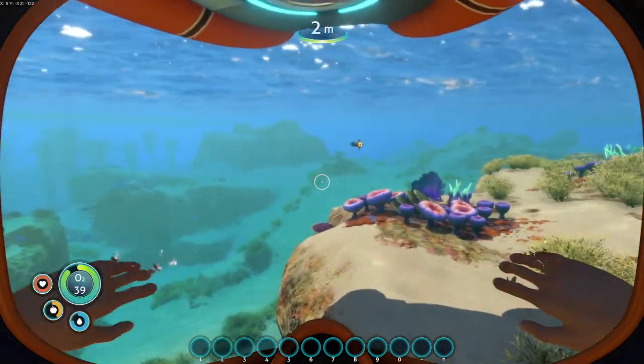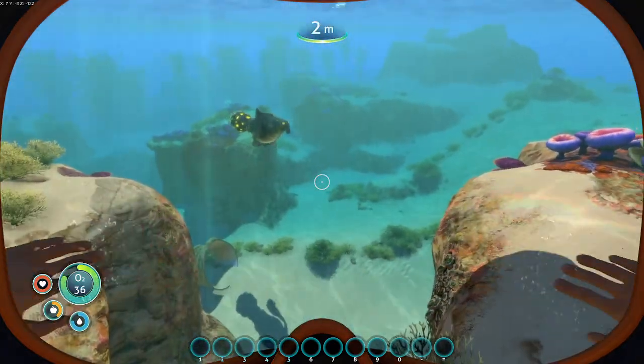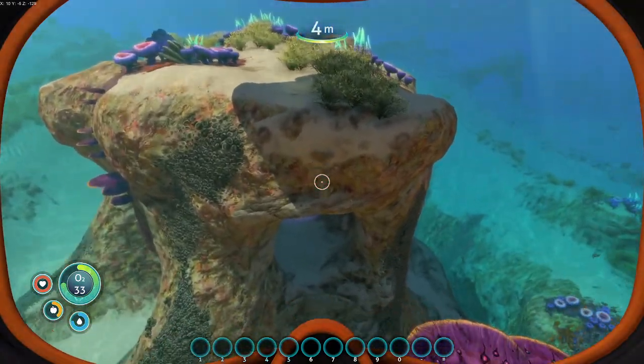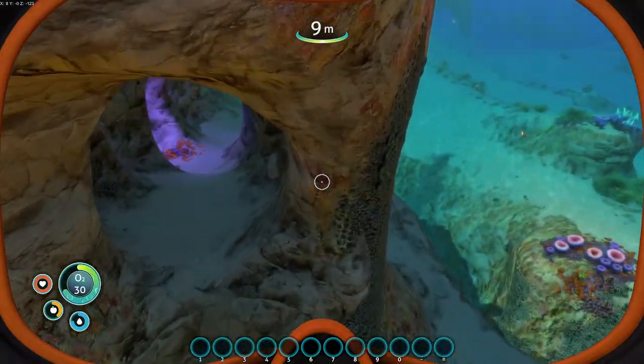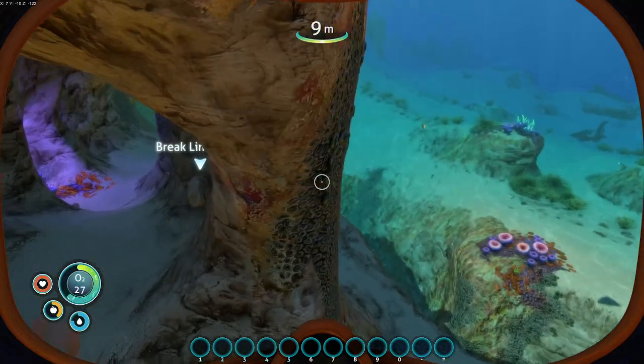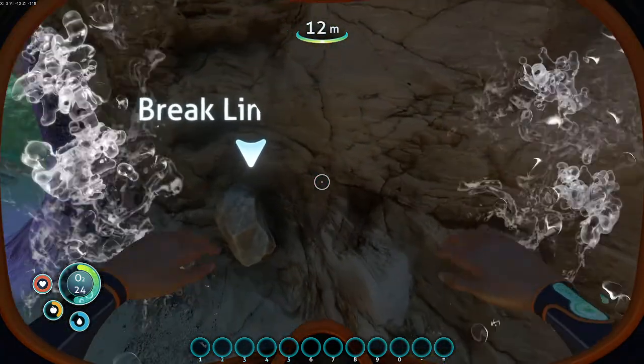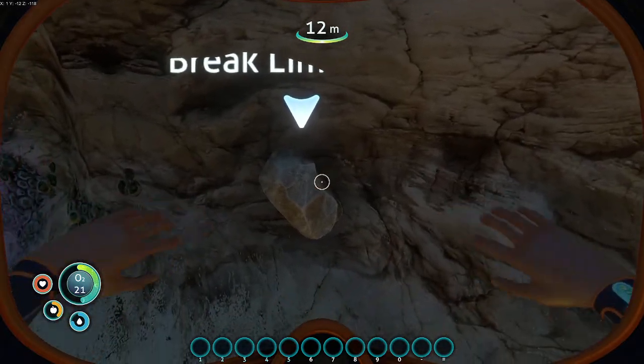There's a lot of strange alien looking fishes here. Believe me, it doesn't mean that the bigger they are, the more likely they're going to bite you. It could be the smallest one that can get you as well. Yeah, it's giving you a bit of a tutorial in saying break the lime.